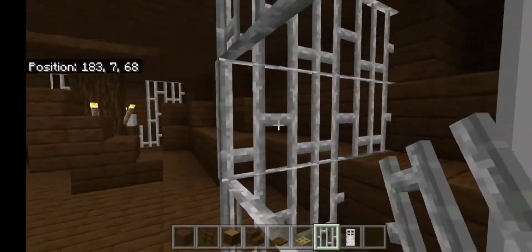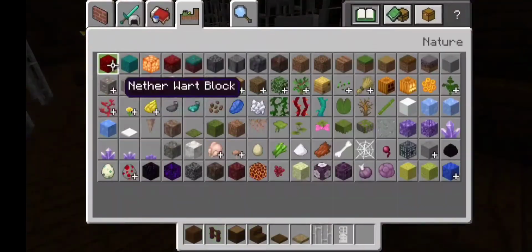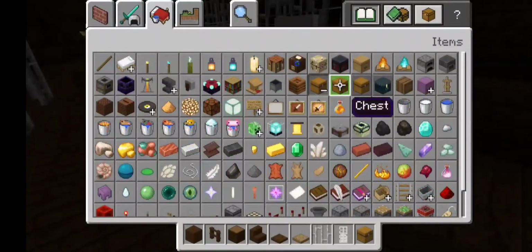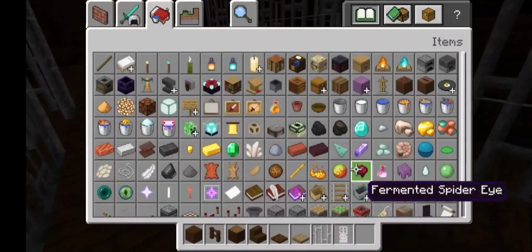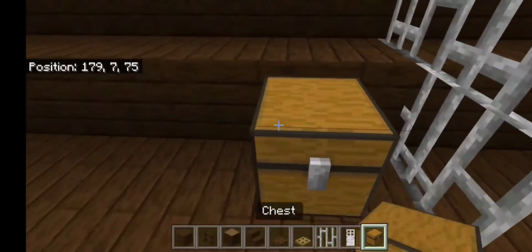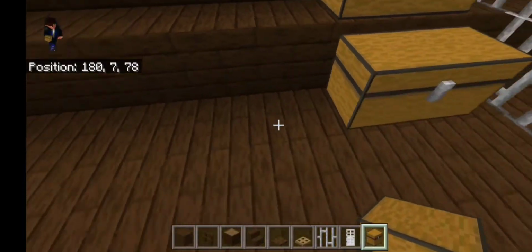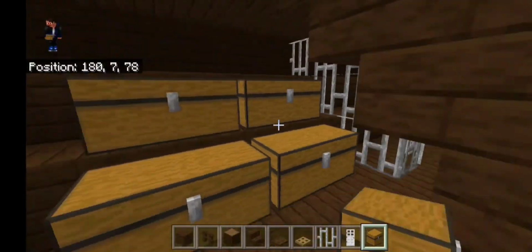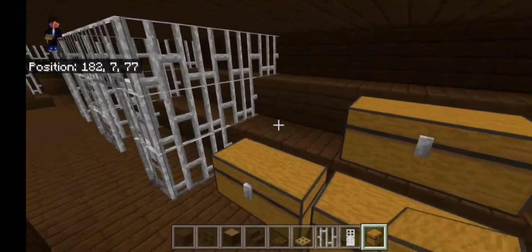Link up our iron bars here. And these are our first set of cells, or cargo storage units. From here, we're going to grab chests. I don't know why I grabbed 2, but whatever. We're just going to grab our chests. From here, we're going to go 2 double chests, like that. And then right next to it, another set of 2. And we're going to repeat this on both sides.